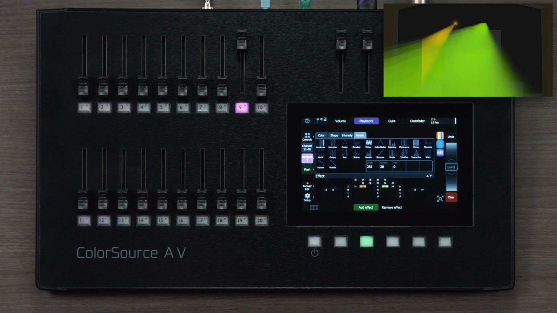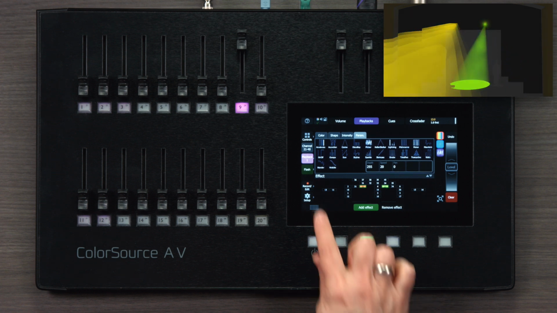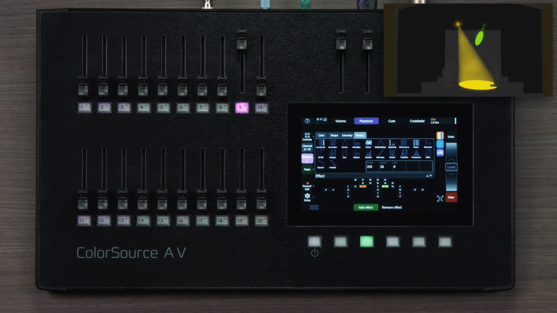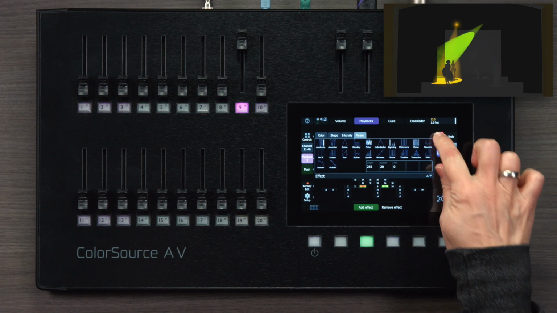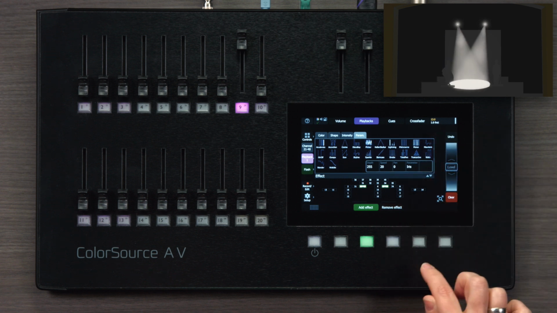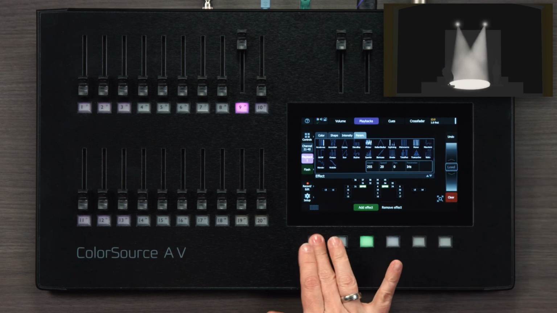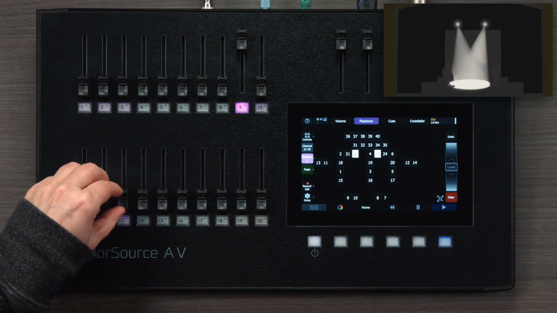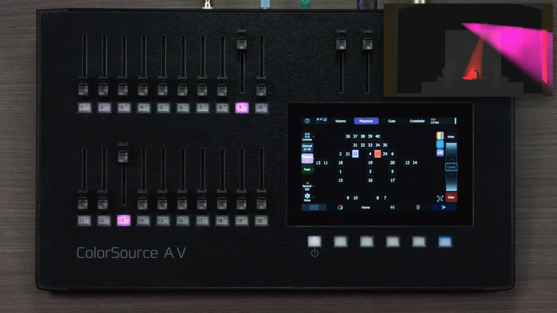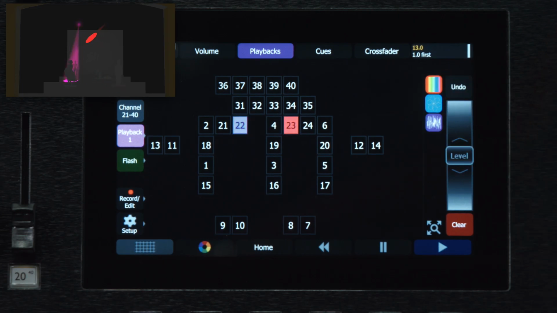Once you're happy with your stage state, you can record this somewhere in the same way that you always record. Record that to playback number 13. And I will remove all these effects so that our lights calm down again. Come out of this editor, and if I bring up number 13, you see I get back that mix of a color effect, a pan tilt effect, and this crazy iris effect. And you'll notice that because effects are playing on the right-hand side of the screen, those 3 effect icons return to our display.